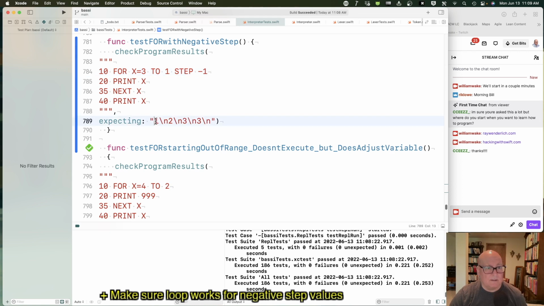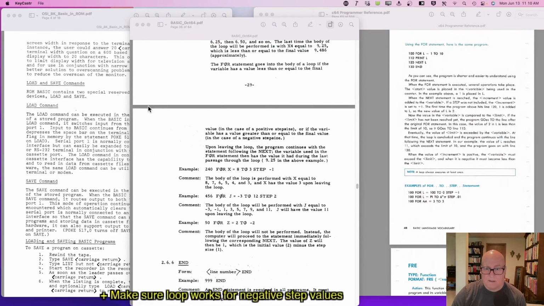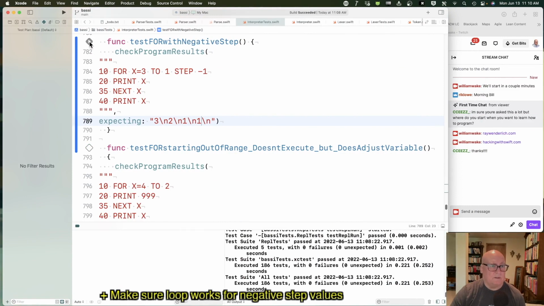We should get 3, 2, 1, 1, because it will leave it at the value of the last thing through the loop. Now it's not going to work. It may be an infinite loop even.